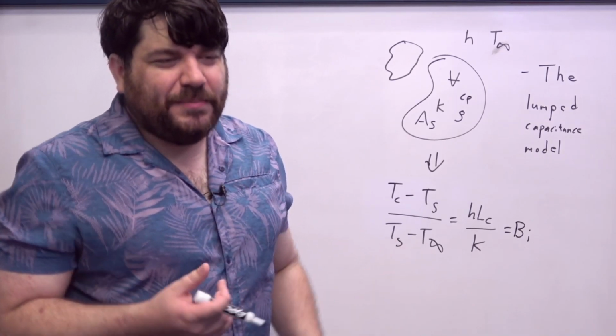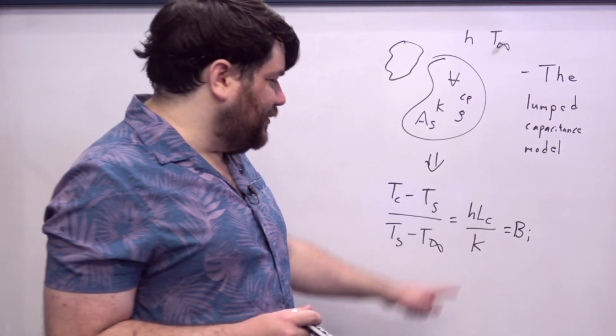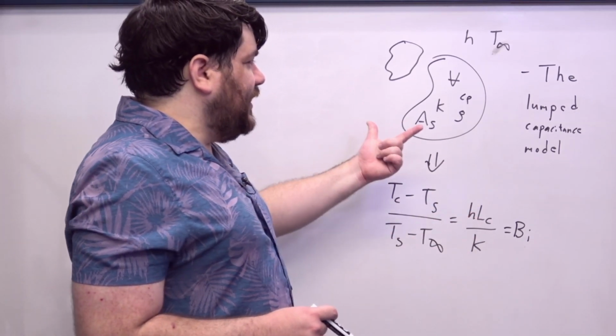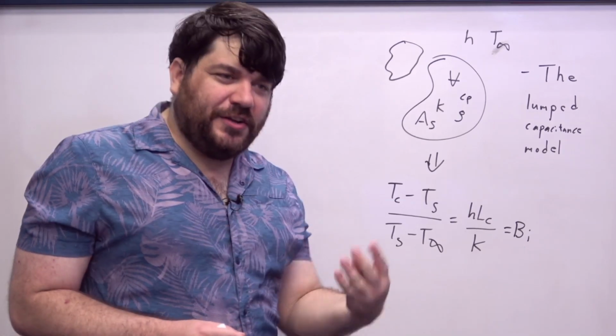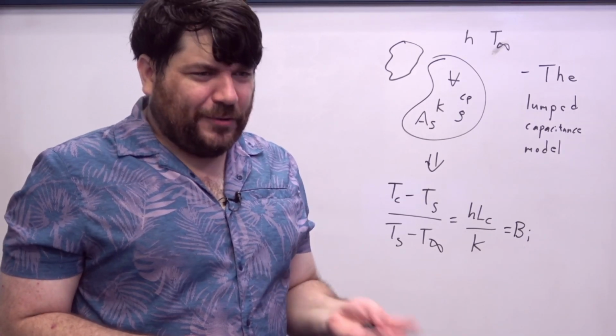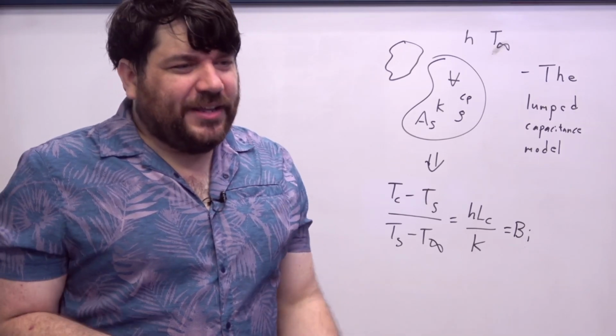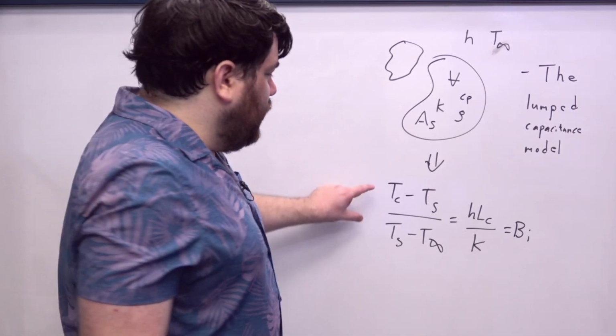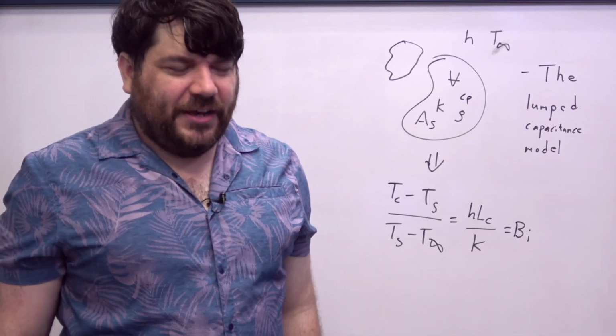And so we say that when the Biot number is small, when this grouping of terms is small, that the temperature differences inside of a solid object are negligible. So how small does it have to be in order to make this assumption? There is no hard and fast rule. Science can't tell us that because how small we want to make these ratios is entirely up to us.